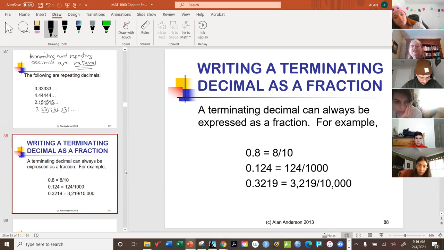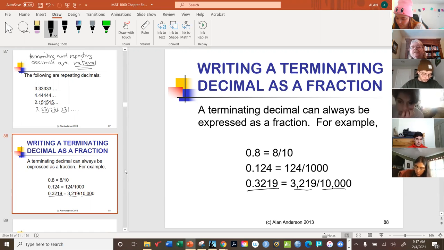Now, you know, a lot of times these terminating decimals can be easily converted into a fraction. So you can see right away, oh yeah, that's right. Like this one, you might not recognize it as it's terminating, but it's rational because look how easily I can convert that into a ratio. In fact, every number that is terminating can be written as a ratio of some number to a power of 10. And that's what I've done here. So the terminating decimals are easy to figure out. It's easy to look at it and say, yes, this must be rational because it's easy to convert it into a ratio.